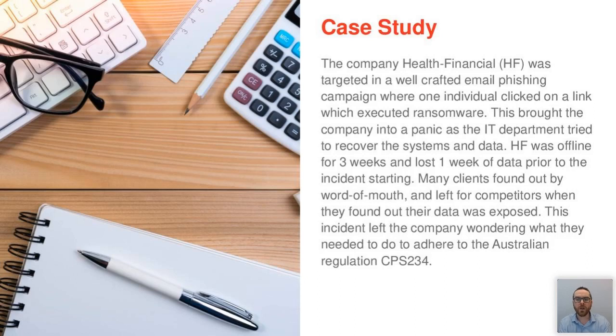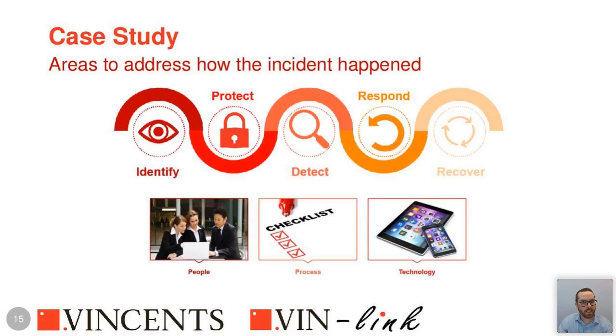Just one more point. They were offline for 3 weeks when the incident happened. Their backup of the data, I guess, was a week prior to the incident happening, so they actually lost in total 4 weeks of data. And as you can see, their clients wanted to go elsewhere, especially with healthcare data being exposed. Yeah, bad news for this company. So we'll move on to the second part of the case study.